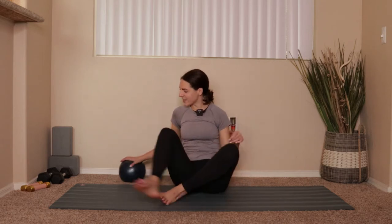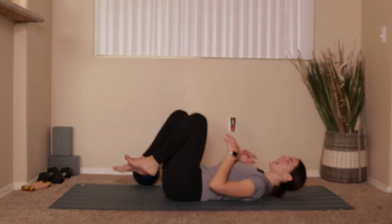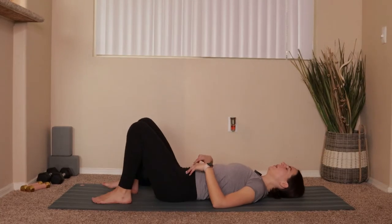We're going to go ahead and get right into things. I want you to start off all the way down on your mat. So we'll lay everything down. You don't need that ball for now, so just let it kind of roll off to the side, go wherever it wants to go. We're gonna warm up here.